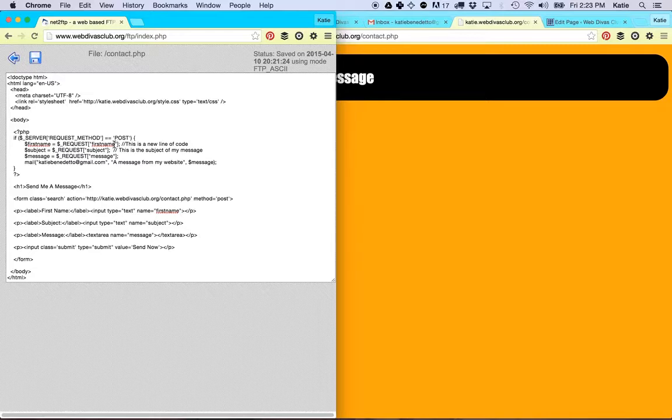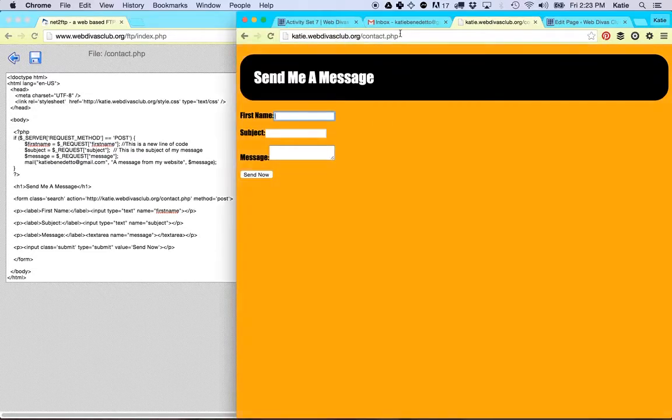And so I'm grabbing that variable, and a variable is like, imagine a box. It can take on any value. Here it's taking on the value of what the person entered as their first name. So the value might be Katie, Karen, Kathy, whatever someone enters. And so I'm saving that as the first name. Now I can submit the form, and I'll say, my first name is Katie.